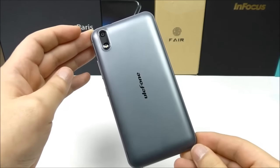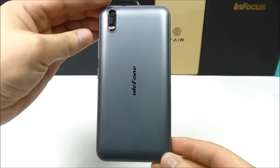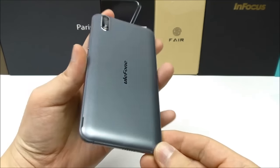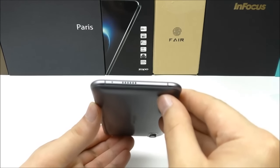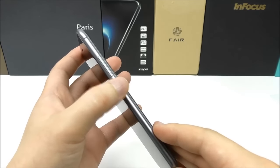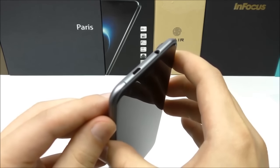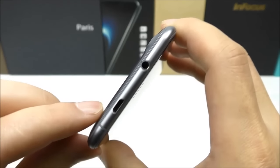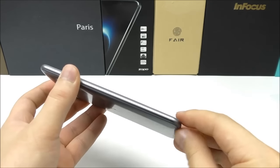Inside the phone we will find a removable 2250mAh battery manufactured by Sony, and in fact I did measure it and test it and found it to be real this time. At the bottom of the phone we find the rear speaker with average sound quality together with the microphone. On the right side we find the volume rocker together with the power button. At the top we find the 3.5mm headphone jack together with the USB port, which also has support for USB on-the-go, so you can connect USB accessories. And last, on the left side we find absolutely nothing, just the metal frame.